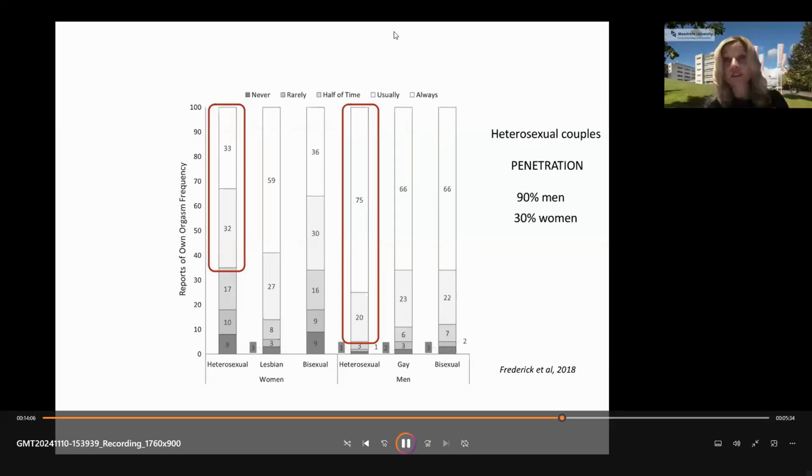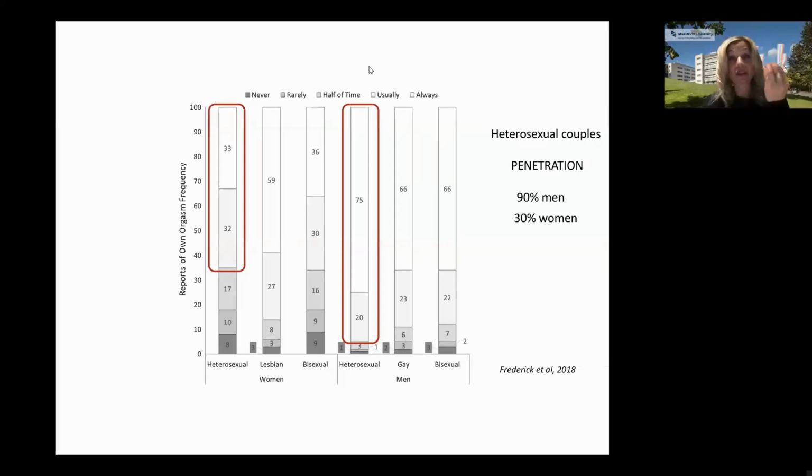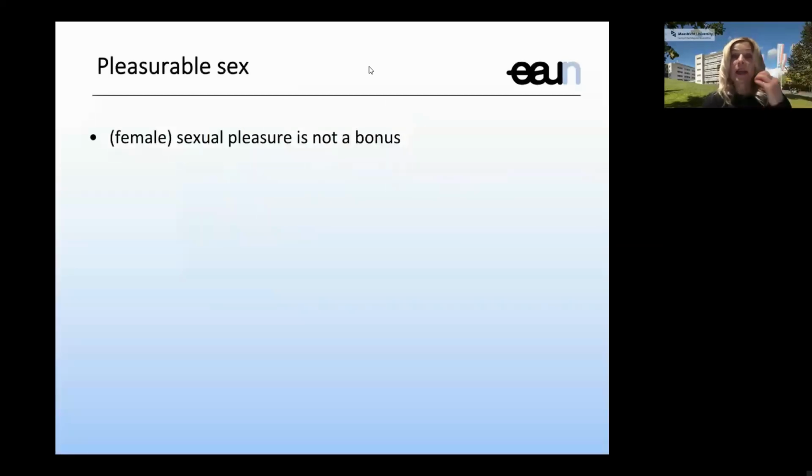So it's really important to broaden our definition if we really want to attain pleasurable sex, and especially when the physical system is challenged, then it becomes even more important to let go of the penetration and broaden your sexual script, because the ultimate aim is pleasurable sex. It does not necessarily need to reach orgasm. Important, pleasurable sex means that also sexual pleasure can be attained via genital touching, oral sex, manual sex.